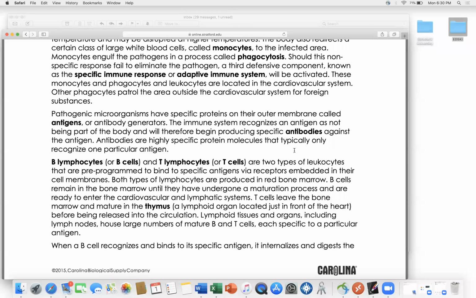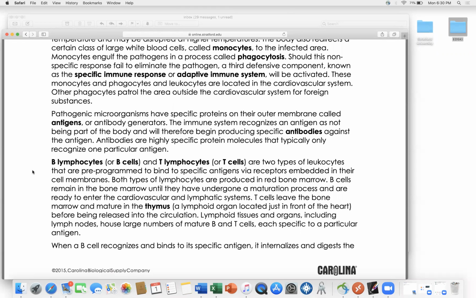When you have an autoimmune disease, your body can't tell who are the good guys and bad guys, so your body just attacks everything. But on a normal immune system, your body will recognize these antigens on a pathogenic microorganism, a virus or a bacteria or a fungus. And if they create disease, the body will recognize, hey, there's a specific protein coat, and it will attack it.